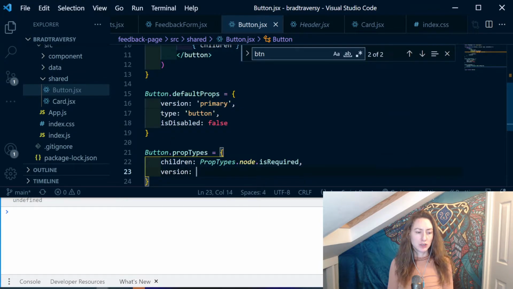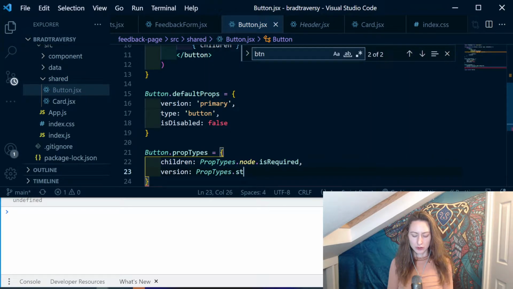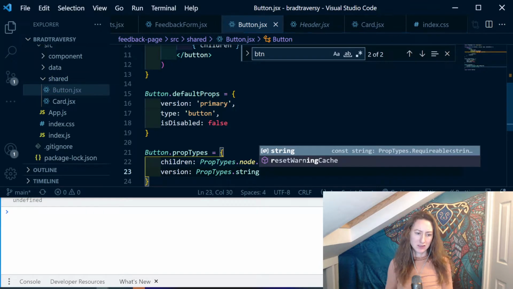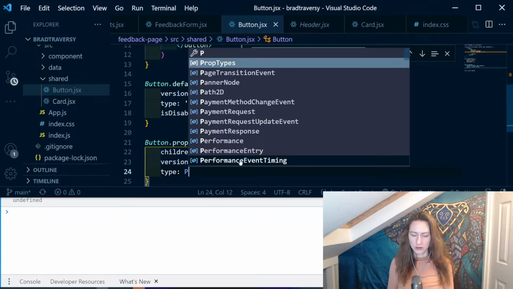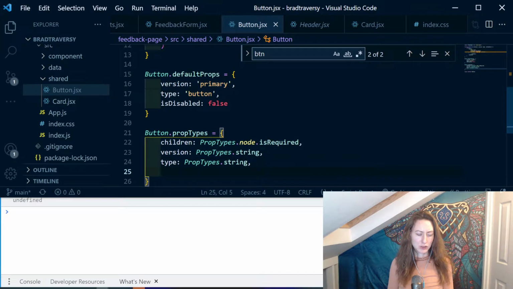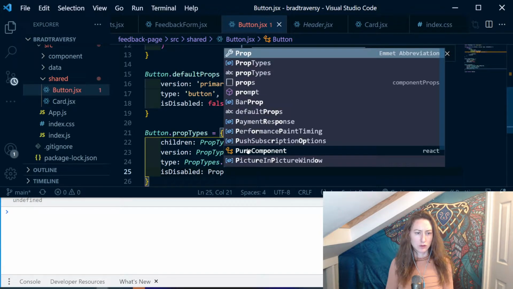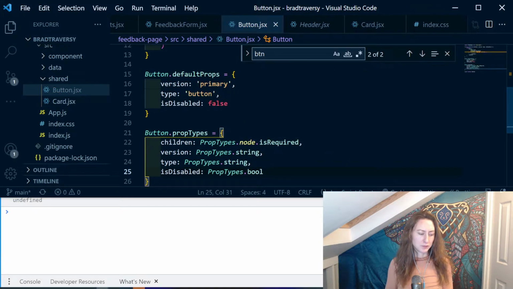So then version is PropTypes.string, and I don't really think that's required. Cool. And then type, yeah, because we have a default, so type is going to be PropTypes.string again, and then we just need isDisabled, and this will be PropTypes.bool, because it's a boolean.